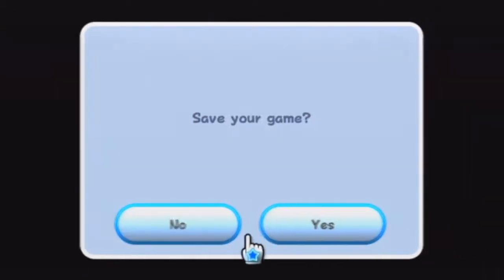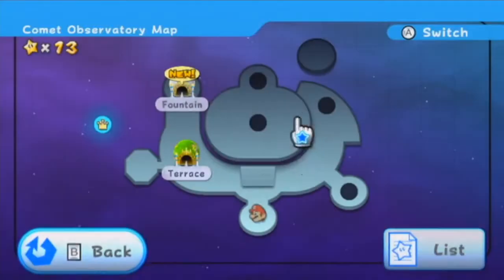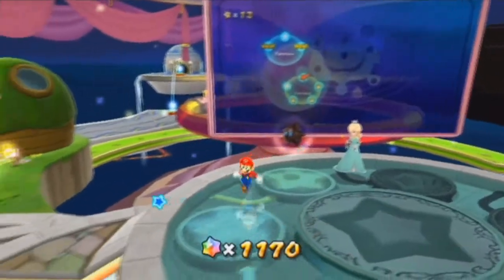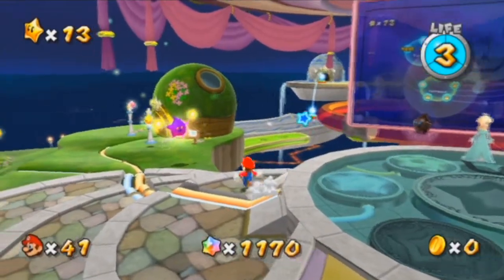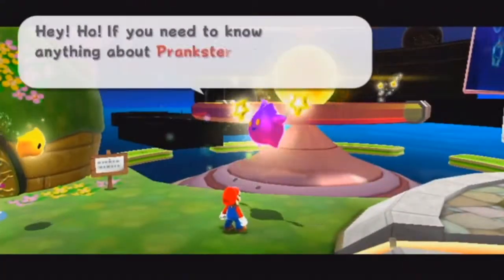Well, yeah, prankster comets are a thing that will appear not at random in levels. Like if we head to the terrace, we can see that there is a speedy comet in orbit. For the most part, I'm going to be tackling any speedy comet or other prankster comet after the level is done. But since that appeared in Good Egg Galaxy, we can go and tackle it. But let's talk to this guy first.